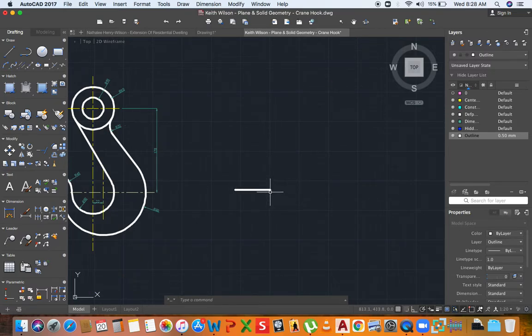Now BC is 80, and the angle there is 60 degrees. So you're going to set this, ensure that it's at 30, even though the angle is 60. 60 is an increment of 30. So when you go up, you'll see 30, and you'll see 60. Hold it there, then you type 80, and you get the side, right?